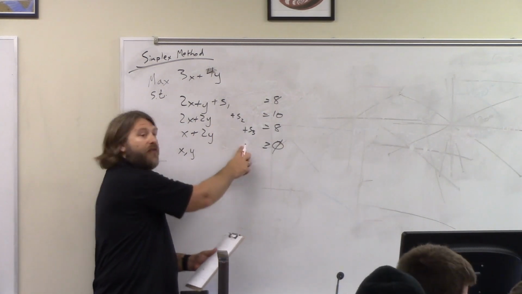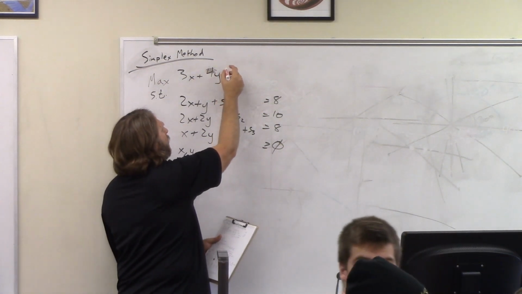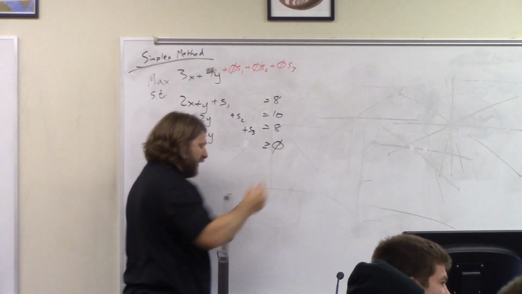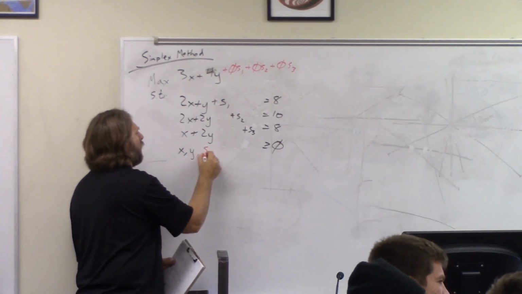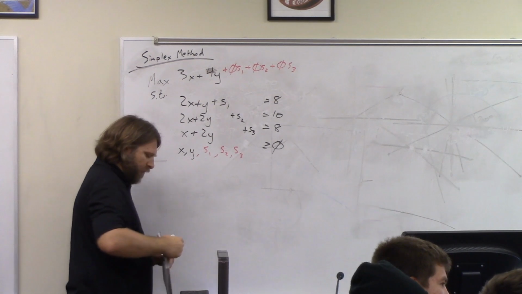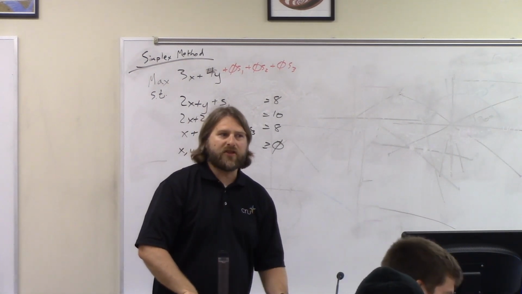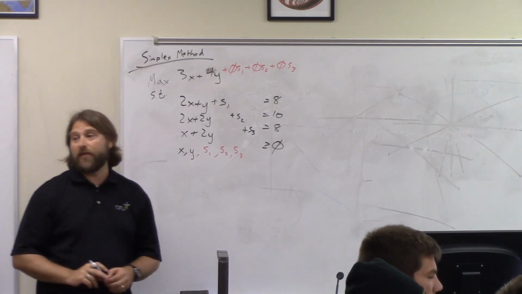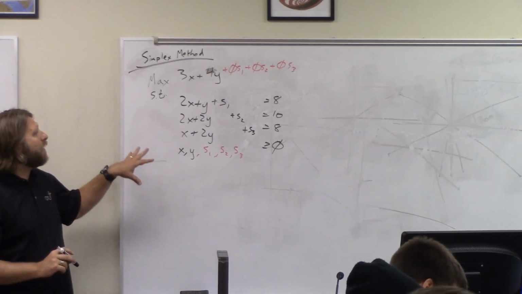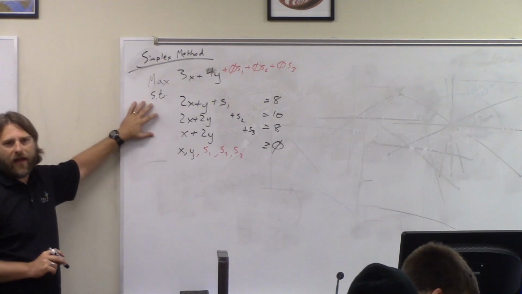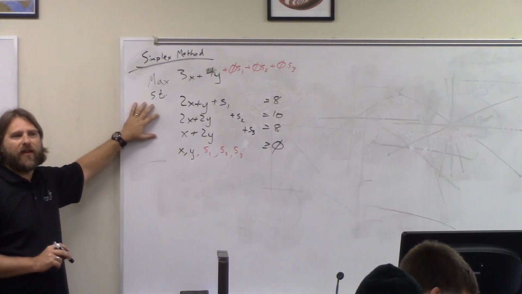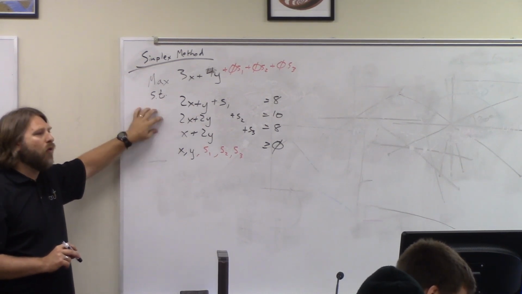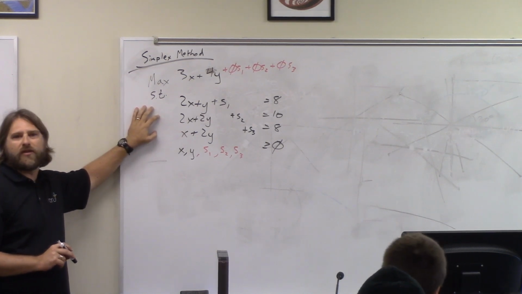I want to be clear about this, these are now variables. So we need to represent them in our equation. But we now have not just 2 variables, x and y, but we have 5 variables, x, y, s1, s2, and s3. And the issue that we now have, and we've seen this with our graph, is there is not one solution to this set of equations, because we have more variables than we have equations.